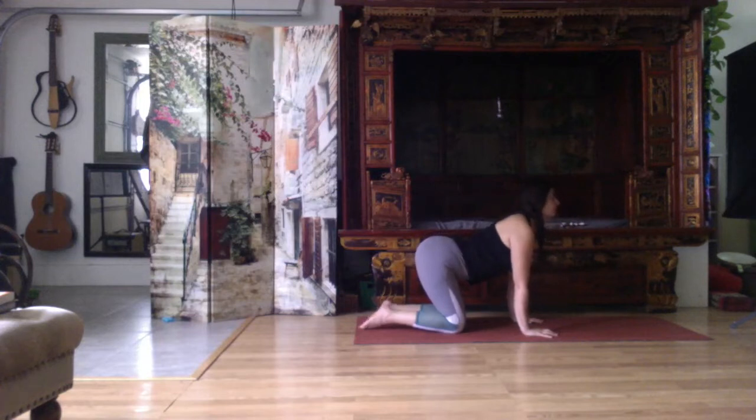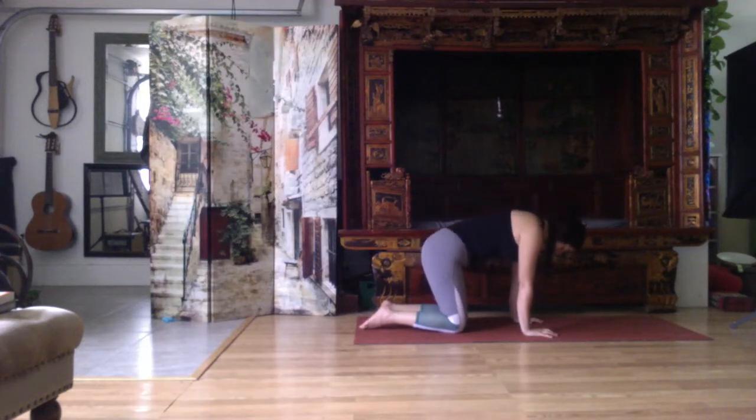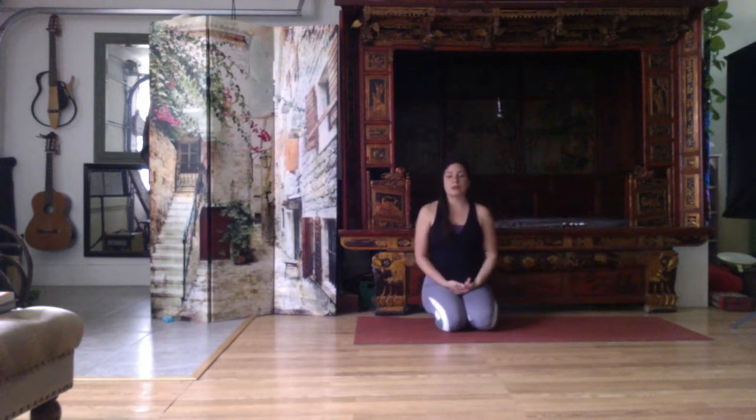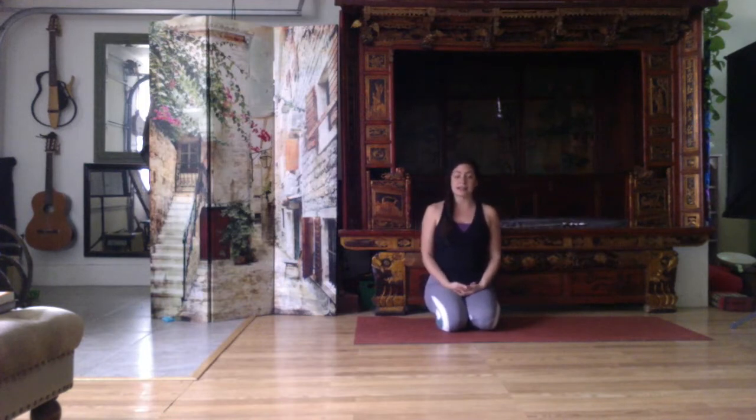Inhaling up. Exhaling, rounding your spine. A few more times with your breath, inhaling up into your cow pose, exhaling and rounding your spine into your cat pose. So you have two options. You can sync up your breath, so you're inhaling into cow, exhaling into your cat pose. But you can also remain in your cow pose for an extra breath, two or three. Same thing with your cat pose. The goal here is to notice what desires some more flexibility, what wants to open up throughout the length of your spine, to your neck, down to your tailbone.